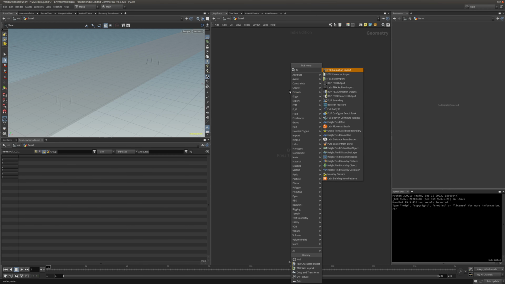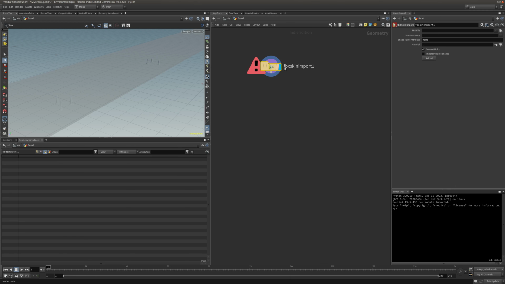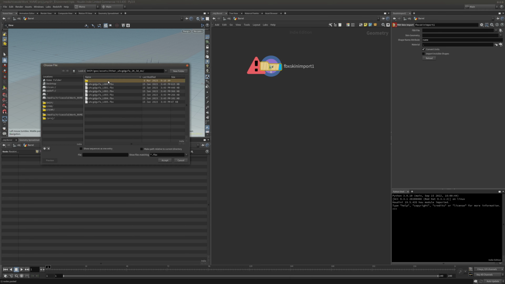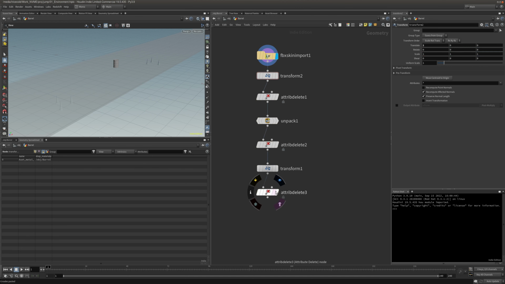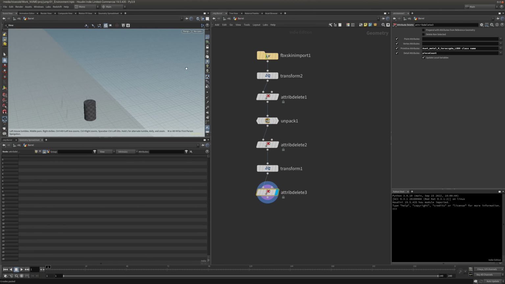Okay, let's do the barrel. Again, same thing, FBX import. This one is called Metal Rusty Terra. I think it's this one. Now, there's only one of them, so I'm going to just copy paste this position and attribute cleanup. I think this should do before we pass this onto the bullet because this is also going to be simulated. And that's where roughly this place is.